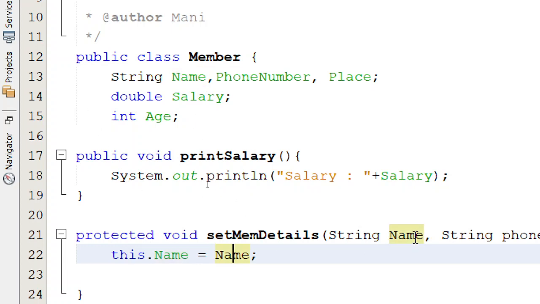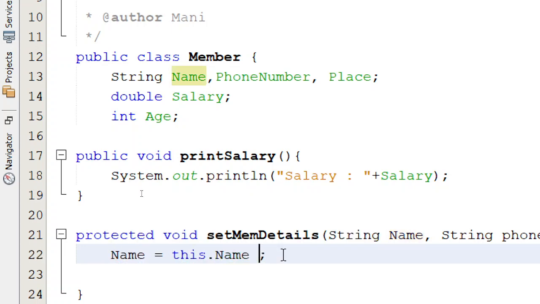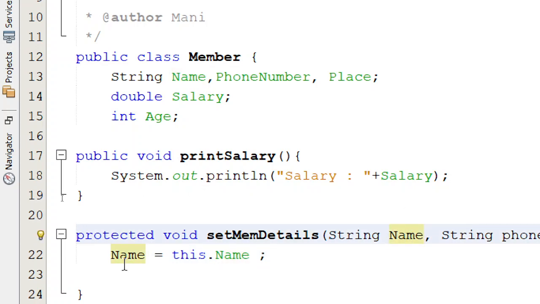Now don't think that you wrote it on the right hand side, that is why this, or you wrote it on the left hand side, that is why this. It is not. Suppose I cut this one and paste it here, and I do this one again. According to Java, this dot anything is the member variable, only the name is the local variable.